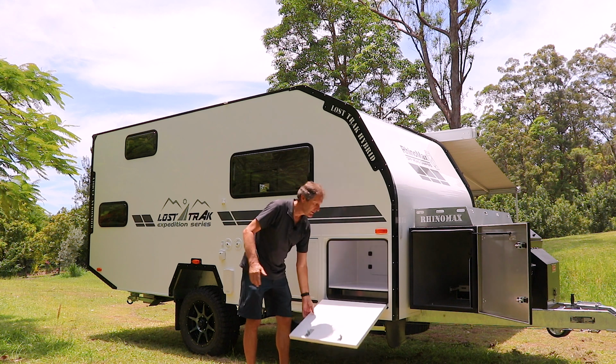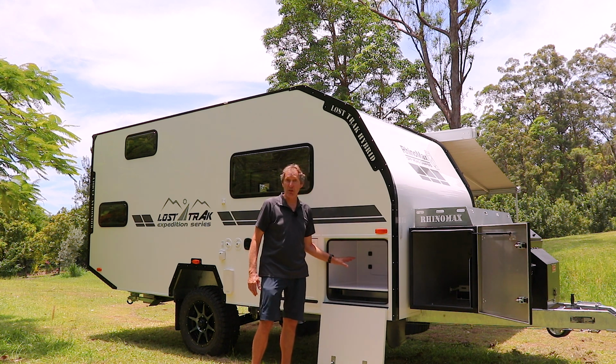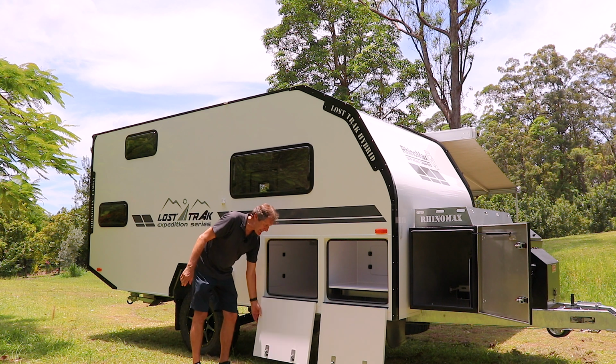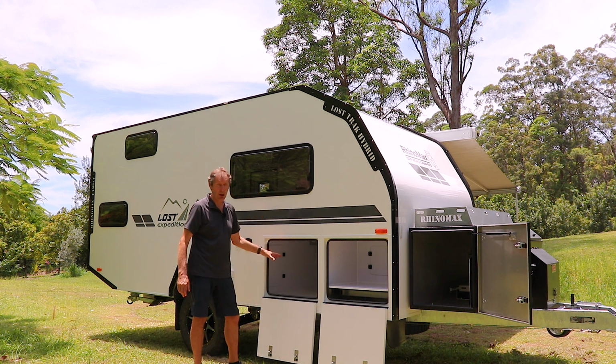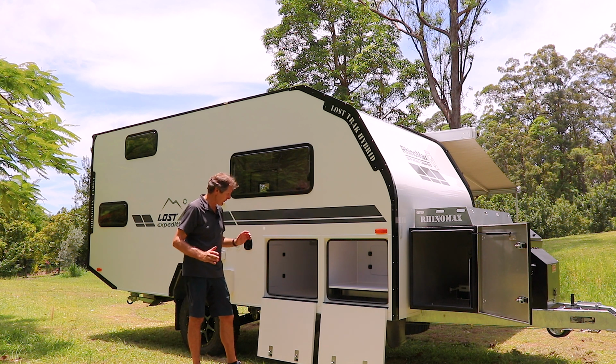Next compartment, this is behind the kitchen, is a great area in here, handy if you've got a Weber barbecue or something like that. That's great for fitting in there. And then this compartment is an absolutely monstrously huge compartment. So this will fit big tables, chairs, all your camping equipment can fit inside here.